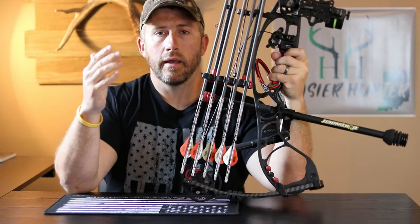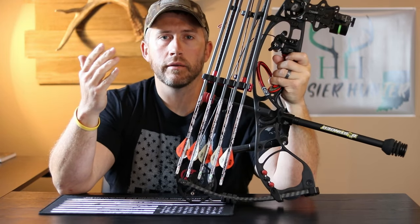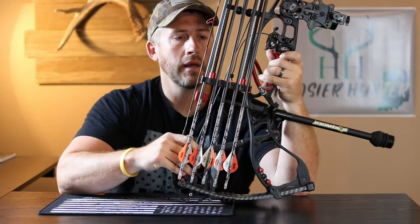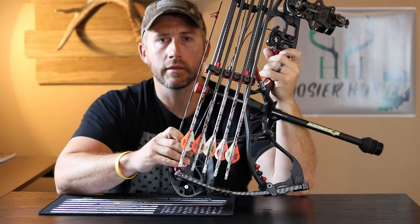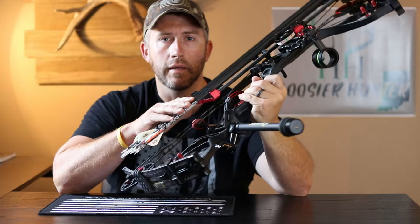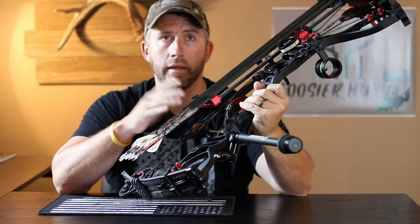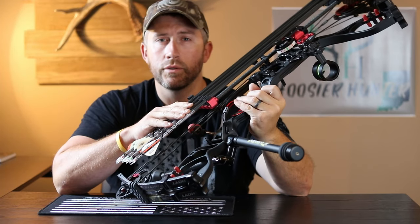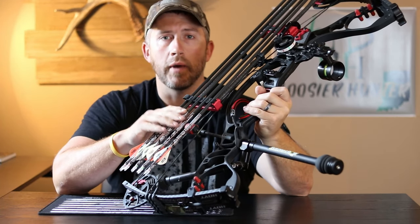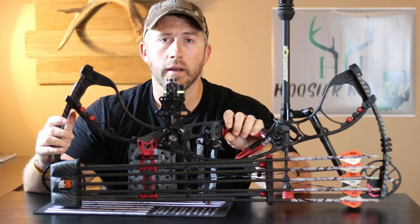It's kind of like a Ford versus Chevy debate — this is my personal opinion on what I think the best bow hunting quiver is. I was a little hesitant at first because of the price, but after I made the leap and finally purchased one, probably two or three years ago, there's no way I'm going back to anything I've used previously.